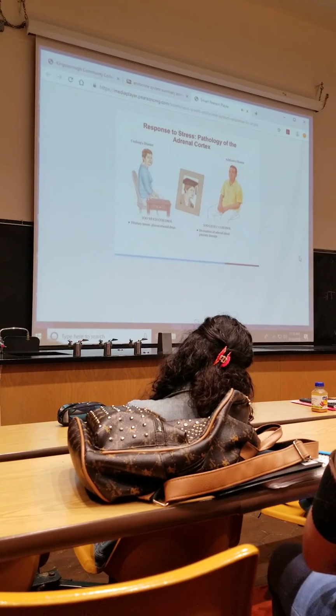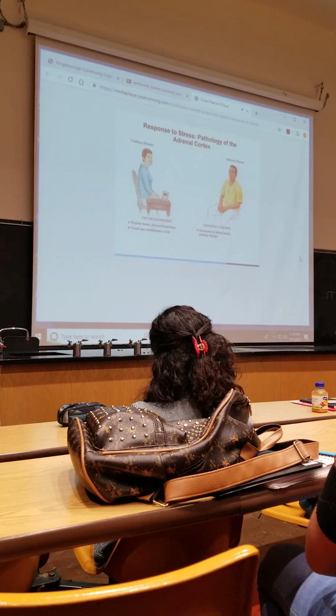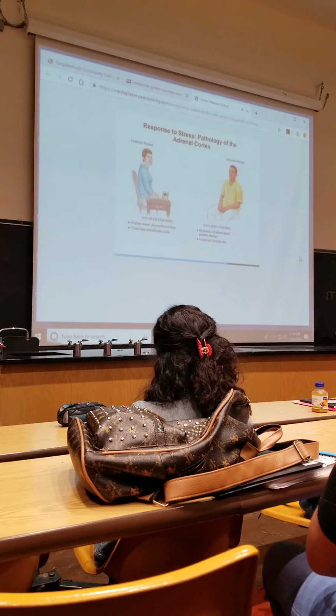Cushing's patients experience paradoxical accumulation of fat that produces a round moon face and a buffalo hump on the back. A cardinal symptom of Addison's disease is a change in skin pigmentation that produces a bronzed color. Based on what we have learned about cortisol, let's answer the following question about the symptoms of Cushing's and Addison's.